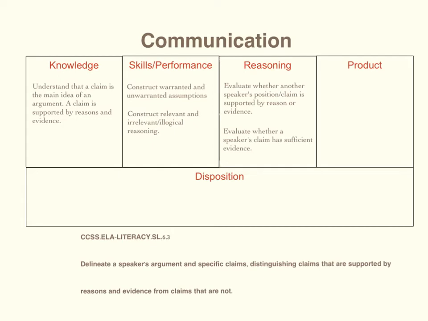The same goes for logical and illogical reasoning. Before I can help them evaluate that, I want them to develop the skill of identifying or creating both types of argument. And then finally, I want to make sure that students are looking to see, is there sufficient evidence to support a speaker's claim? These three things put together as steps help students start to realize how to develop the critical thinking.